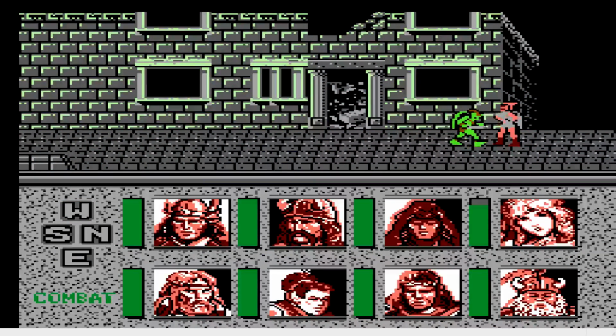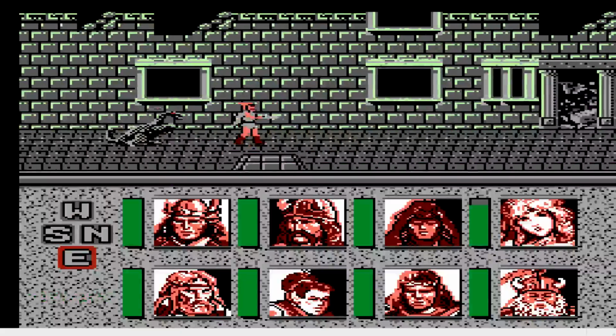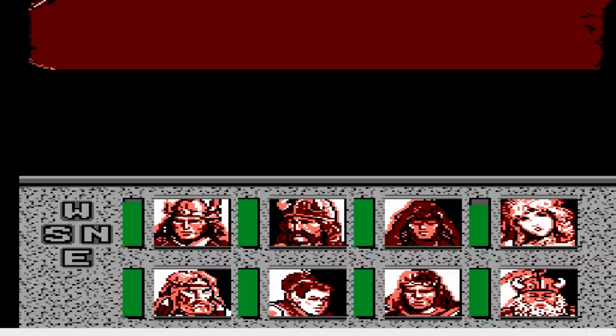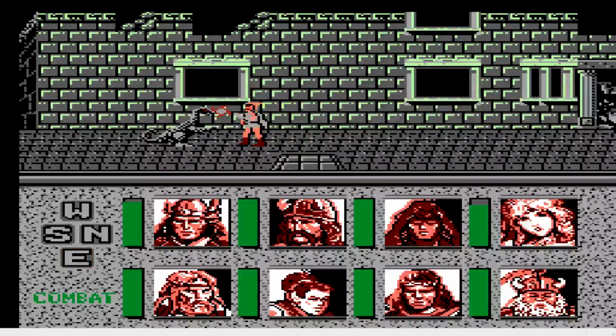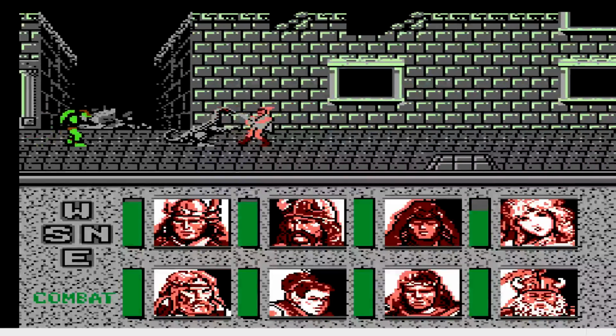Oh great, another green monster. Is your downward stab really just the regular stab, but the sword's tilted a little bit? Like, they couldn't be bothered with a different animation? Yeah. At all? Like, they didn't think about maybe trying for just a little bit?